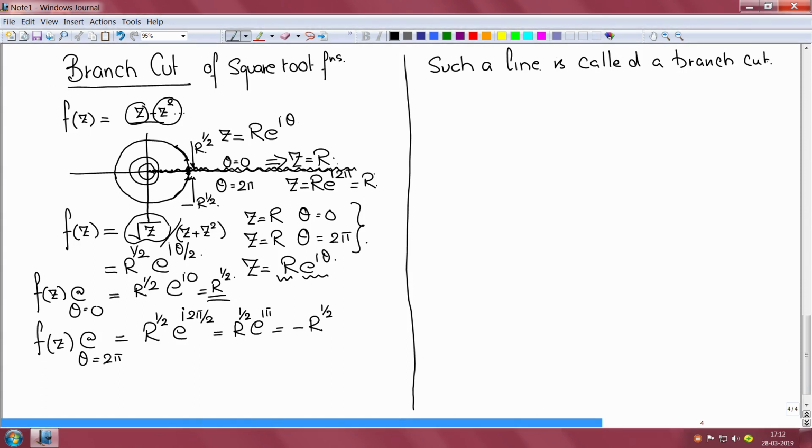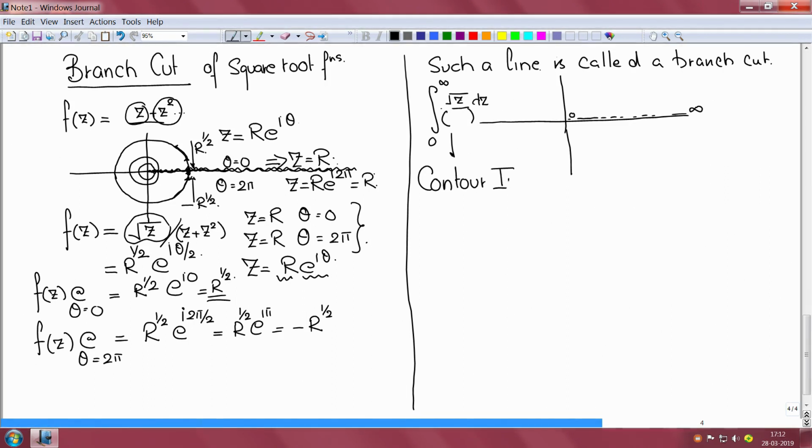Okay. Now what does it mean to have a branch cut? It means that suppose I would like to do a real line integral that goes from, let us say, 0 to infinity, and it has some functions, and there is a square root of z in there, and other things, and I am going to use principles of contour integration to evaluate it.